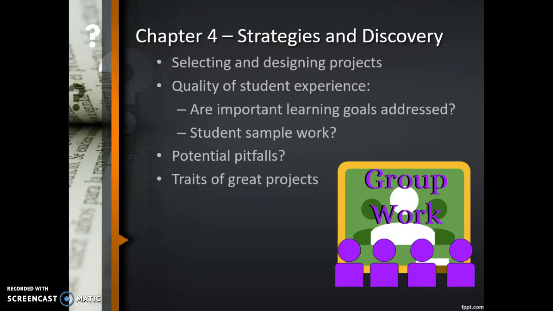Chapter 4 is titled Strategies and Discoveries. This chapter focuses more on the selection and designing of the actual project. So now we've got the project. We know what we want to work on. Now how do we narrow it a little bit, and how do we want to design it? How do we want to present it?